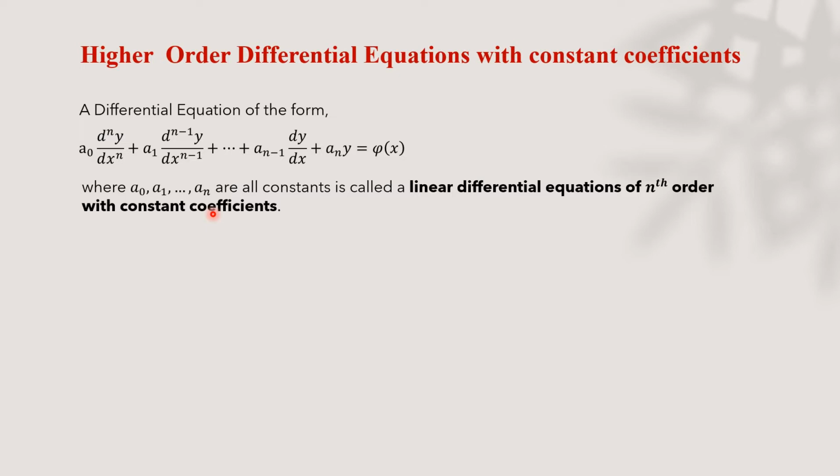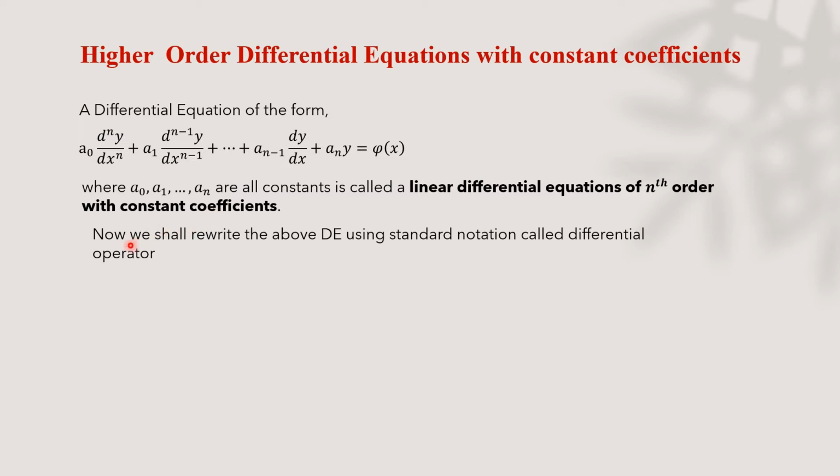We can rewrite this differential equation using a differential operator. Now we shall rewrite the above differential equation using the standard notation called the differential operator. Capital D can be written as d by dx, as y is depending on x here. If y is depending on t, we will represent capital D as d by dt. Similarly, D squared can be represented as d squared by dx squared, and D power n as d power n divided by dx power n.